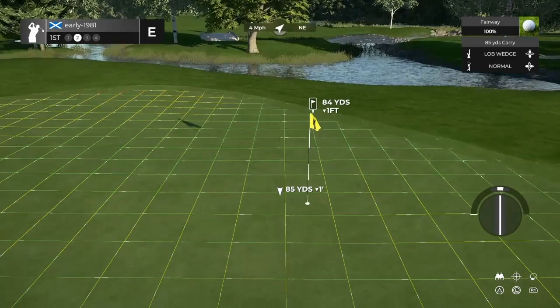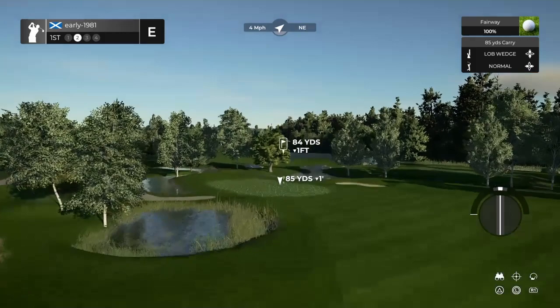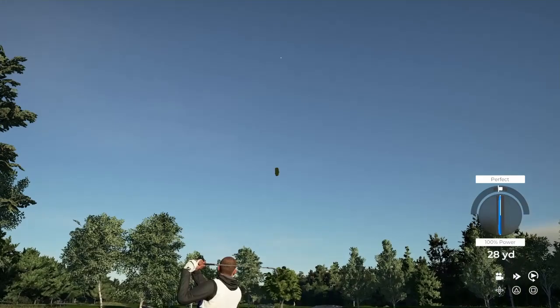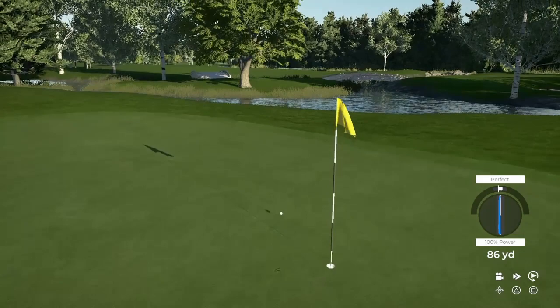So this club, the lob wedge, is absolutely perfect. Just going to apply a good bit of backspin here. I think we may just carry past the pin, but we should manage to spin this back towards the flagstick and hopefully leave a tap in. Putt for birdie. It's a good strike. We get it perfect. This is tracking well. It should spin back. We do generate the spin.